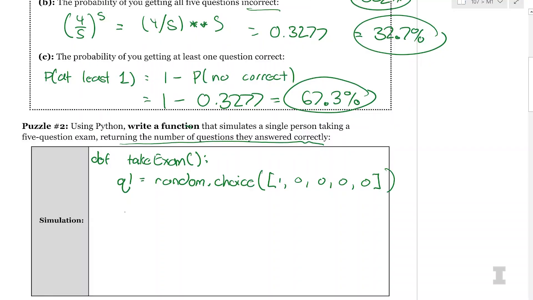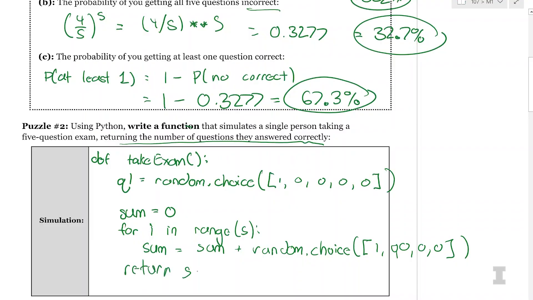But I'm lazy. I don't want to copy and paste this. So what I'm going to do is I'm going to actually say the sum is equal to zero. So the sum of all of the questions I have gotten correctly is equal to zero. And I'll do for i in range five. And now I'll say sum is equal to old value of sum plus random.choice, one, zero, zero, zero, zero as a list. So now I'm taking, instead of just having q1, q2, q3, q4, q5, I'm just saying the sum is equal to old value of sum plus the next question. And you're doing this five times. Then I'm going to return the sum. So basically I've simulated five random questions because I've summed this up five times. And that's going to return the result of me taking five different questions.